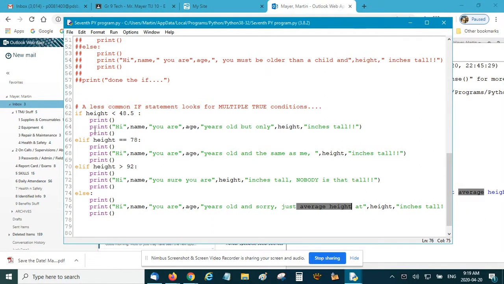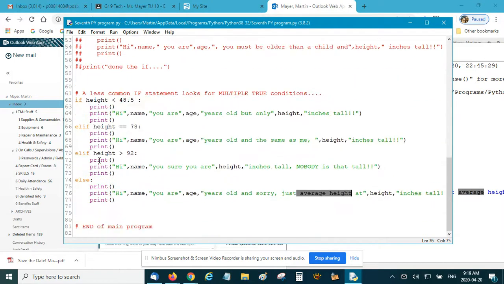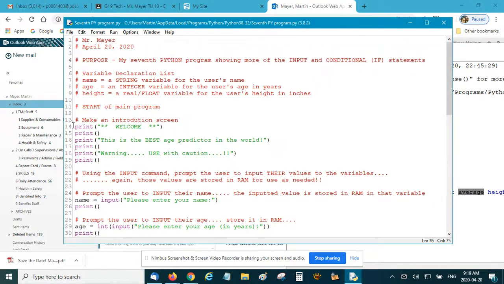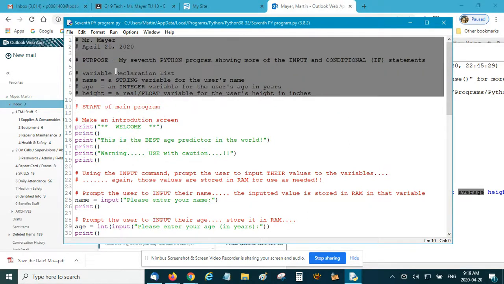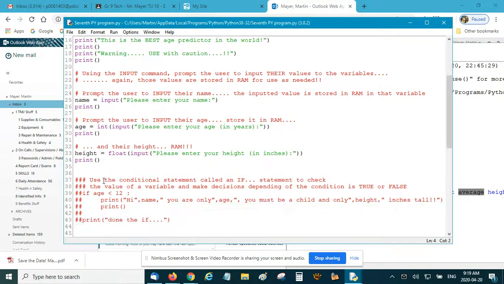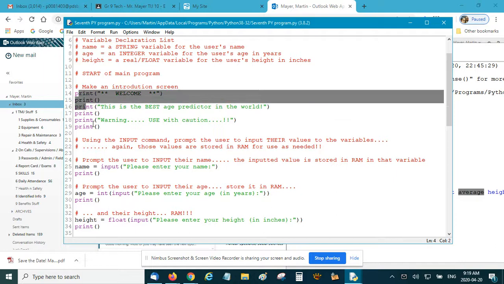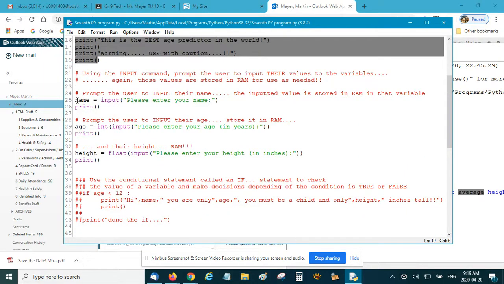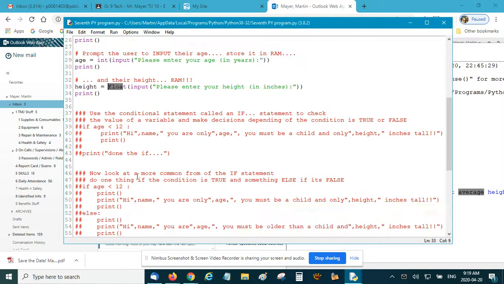Okay? So I want you to practice using this. I'm going to give you an assignment. There was a suggestion, and I will actually share this file so you can see exactly how I coded it. Watch when you're doing it that you have all of the documentation as required. You have your variables declared, what you're going to do. You have a purpose in your program. I chose to use name, age, and height. You can make up a program doing anything you want. Practice some intro screen inputs, forcing them to be what you need them to be, depending on what your program plan was going to be.